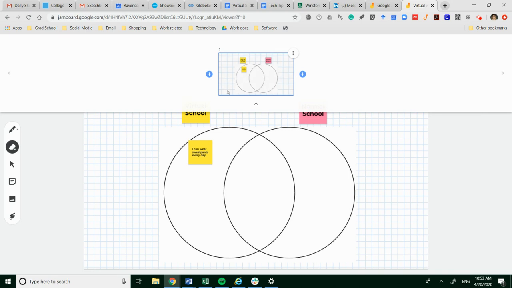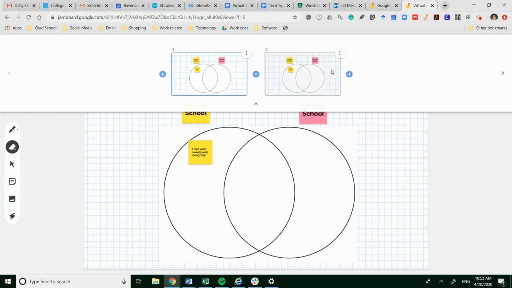So I only have one Jamboard right now. But what if you wanted to have Jamboards for different classes? You could go ahead and create those. I could actually duplicate this one if I had 4 or 5 classes, 4 or 5 times, and just rename them for the different classes, and it would show them across here. So if I hit duplicate, I'm going to get the same one again.